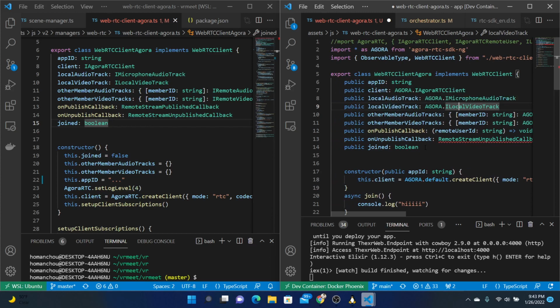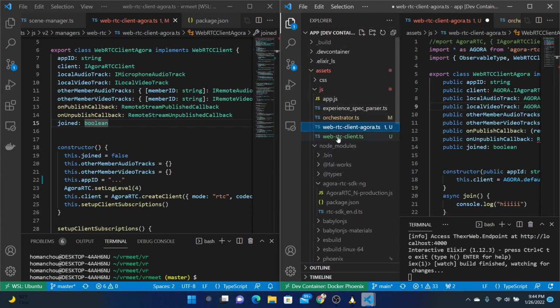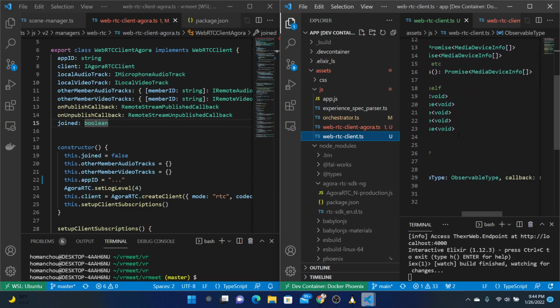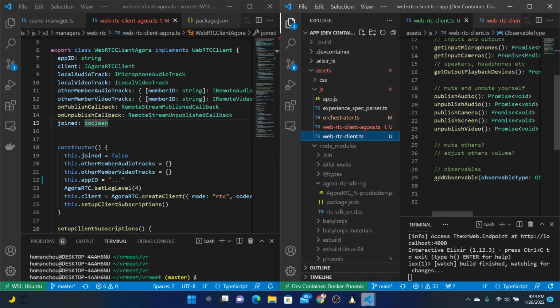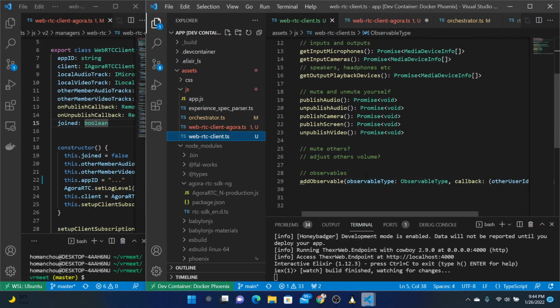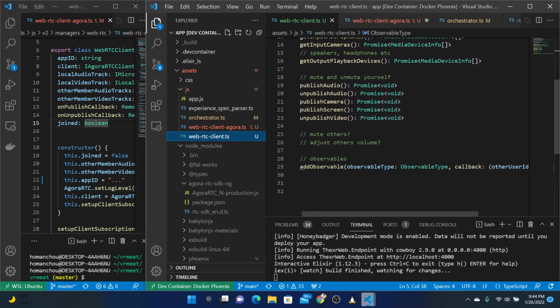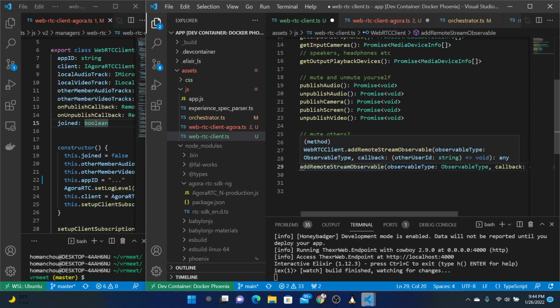And so let's go back to our client and define it there. So here we have an observable and a, these are add remote stream observable. You're observing in a remote stream. Add remote stream observable.